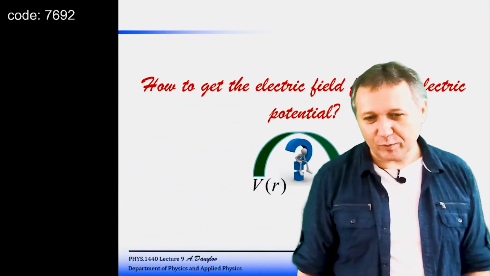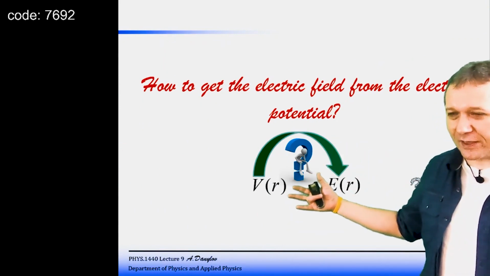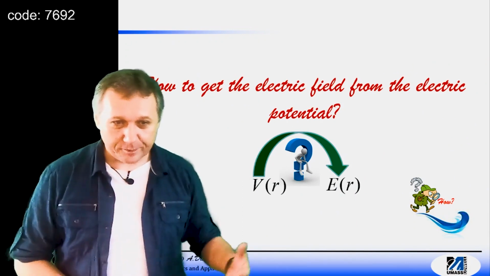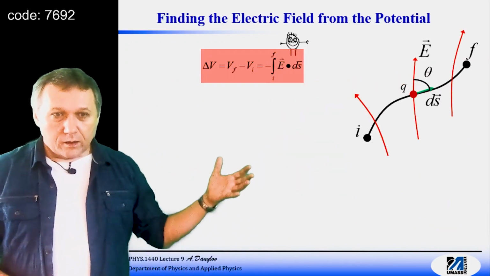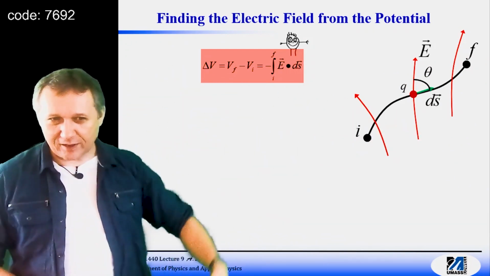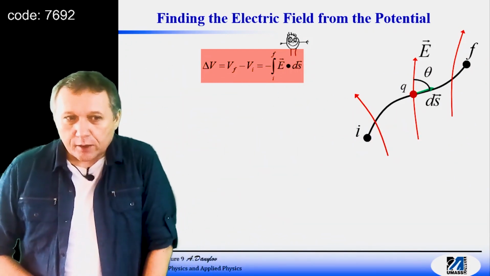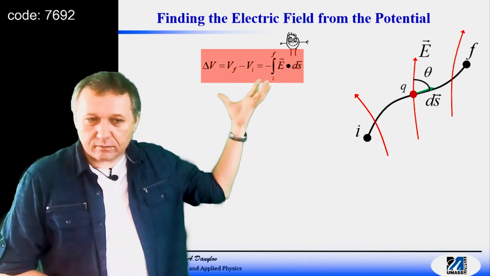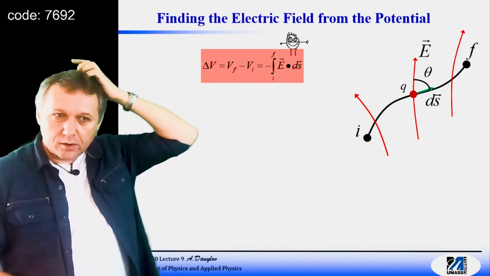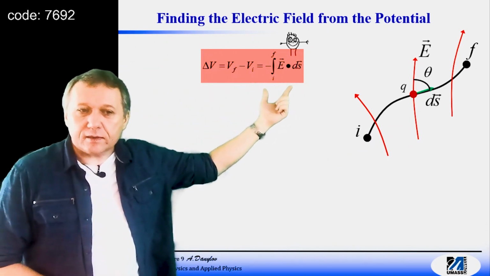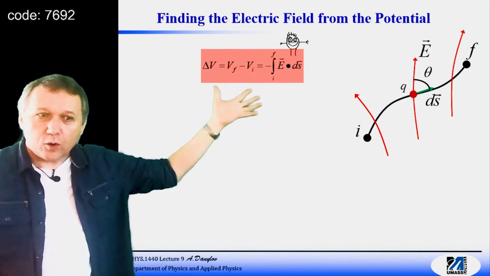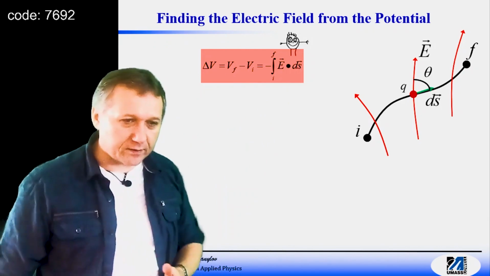So now how can we move from the electric potential to the electric field? Right, reverse. Exactly the same picture. I just copied and pasted what we had at the very beginning of the lecture, right? And look, do we need to derive something new? I mean, a new expression. Basically, what we need is here. We have electric field, we have electric potential, so all the ingredients are already here.